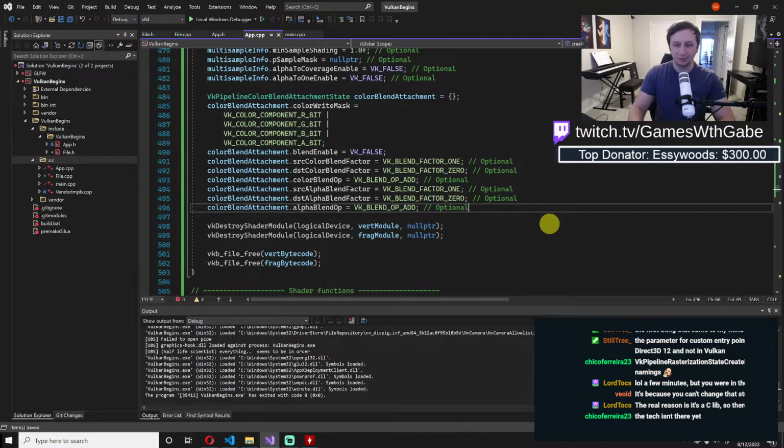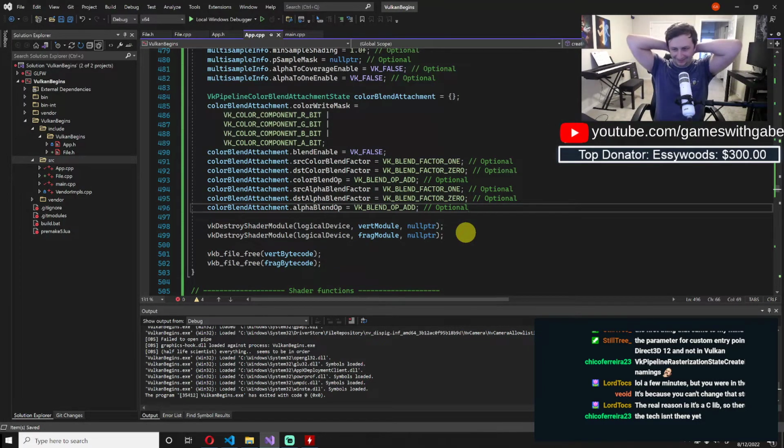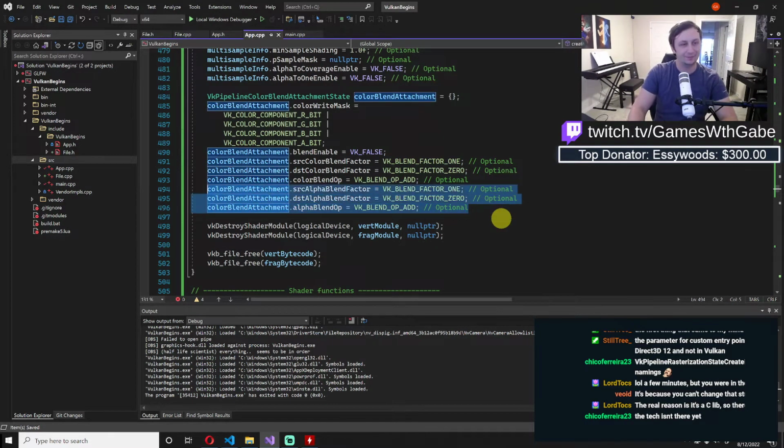Yeah, because I feel like that's what I'm going to end up doing anyways. The real reason is it's a C library, so there's no default constructor. Well, you don't need a constructor either. You could just have a function which does that, and same thing. Yeah, the tech isn't there yet. I guess that's it. Yeah, because I've used plenty of libraries, C libraries too, that do allow you, well, yeah, I guess this is kind of the C way of doing things, isn't it?